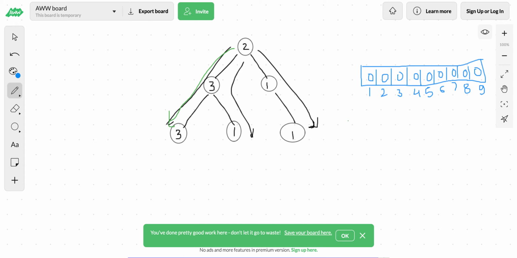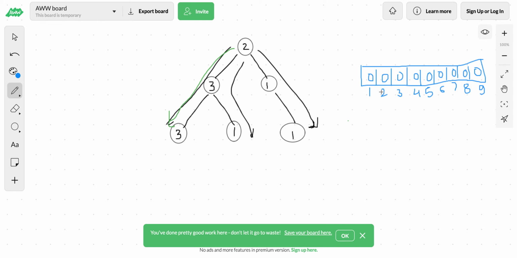Now the problem remains that we need to find such a path where the count of all the nodes happens to be even except at most one node. So what we can do is keep track of the counts of each digit in an auxiliary array of size 9.